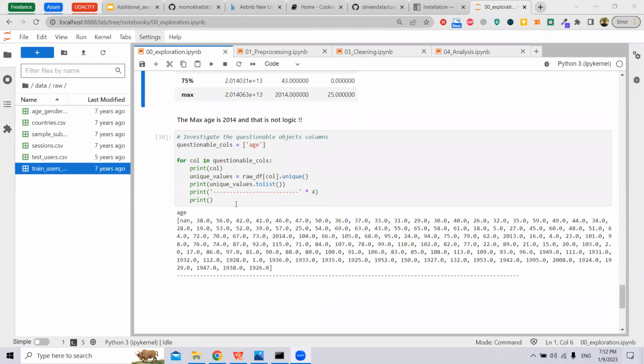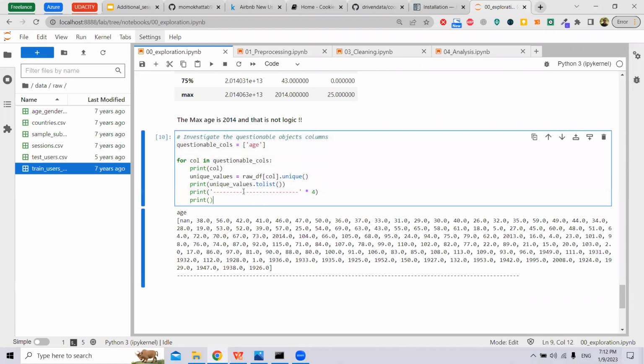And the last one is to investigate the age column, by just doing this for loop. Here we print the name of the column, and here we get the unique values and convert those unique values into a list to print them.